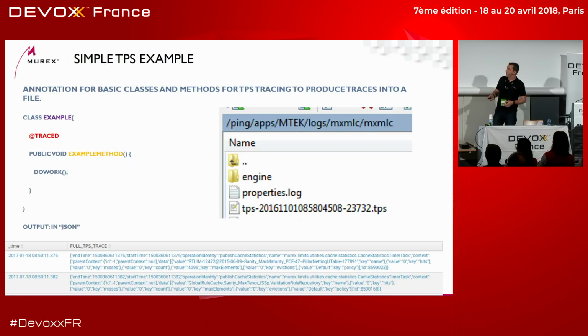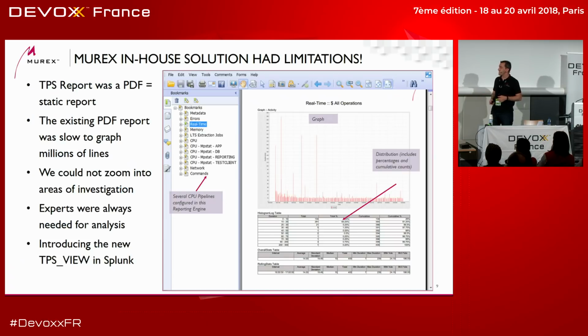Now what is it? Well, any developer in Murex can put the @traced inside any class. And what you're going to get then is a file produced in the logs directory called tps timestamp.tps. And inside the log is JSON. And the JSON will have, I look for 4 basic things, as simple as start, end, method, class. We produce a lot more data, and sometimes in other situations we need it, but specifically for the raw timing, I need 4 things. And it's quite simple. But we produce millions of lines of this data.